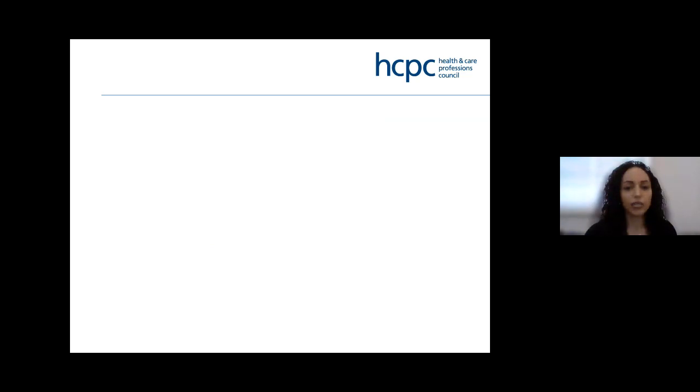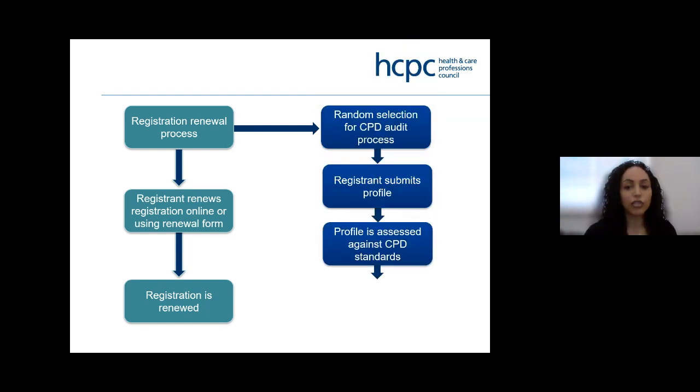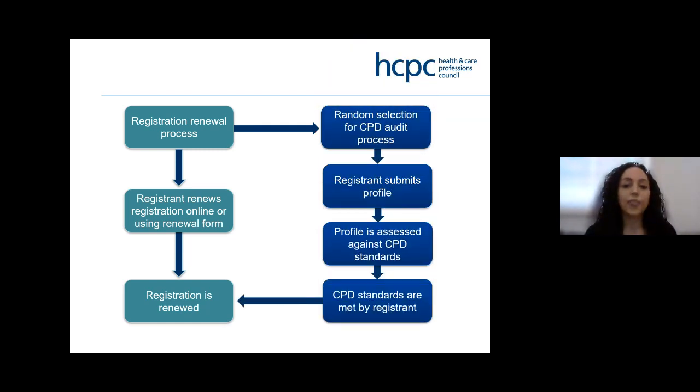We're through most of the slides now, so I'm just going to give you a nice little diagram of the renewal and CPD process. Essentially, as I mentioned, the renewal process and the CPD process are two completely separate processes. However, the timelines are the same. So when your renewal window opens, it's at that point that a random selection happens. We then notify you that you have been selected. Now that we have our new system, we're able to email you, and we also send a letter, and that happens at the beginning of that renewal window. This letter and email is separate to your information that's sent to you about your renewals.